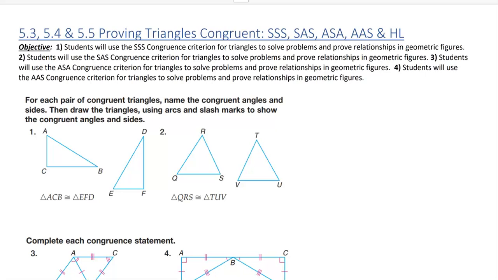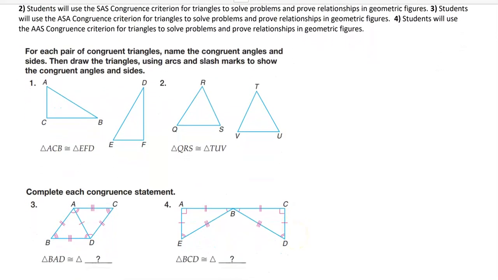All right, in this lesson, we are combining 5-3, 5-4, and 5-5, some parts of each of it together here. So in this first part, we are going to talk about congruent triangles. If we're talking about two triangles and proving they're congruent, we would want to see all the angles that correspond are congruent, and all the sides that correspond are congruent to each other. Since it's saying that these triangles are congruent, we can go ahead and mark that in our picture. We're going to use arc marks and slashes, which we call tick marks.